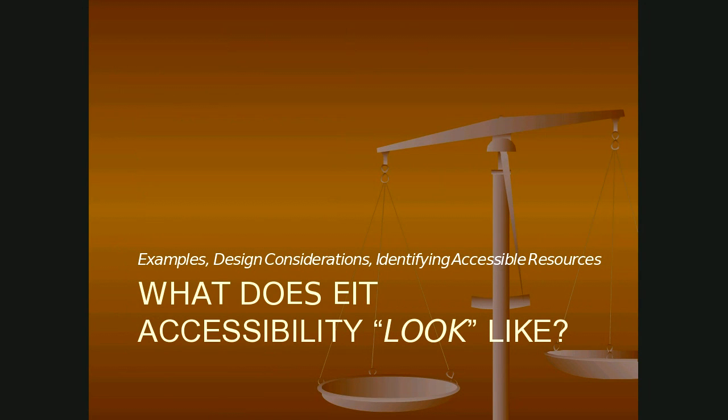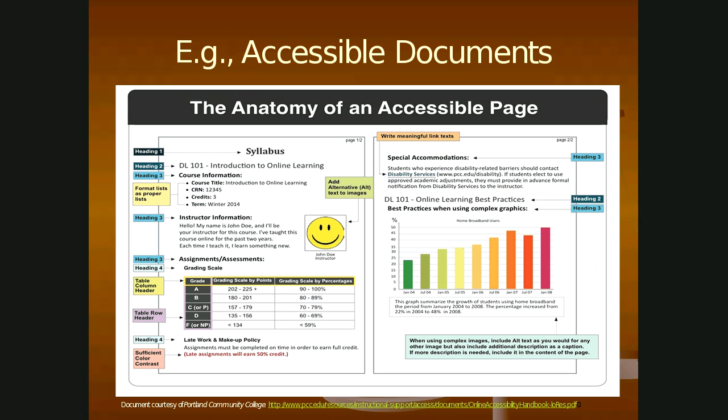So looking at some of the examples and design considerations and some of the different resources. This is actually a slide pulled out from Portland Community College. The link's at the very bottom. They have a wealth of information, and a lot of good things out there, one of which is a web accessibility handbook, highly recommended. This is where the slide came from.